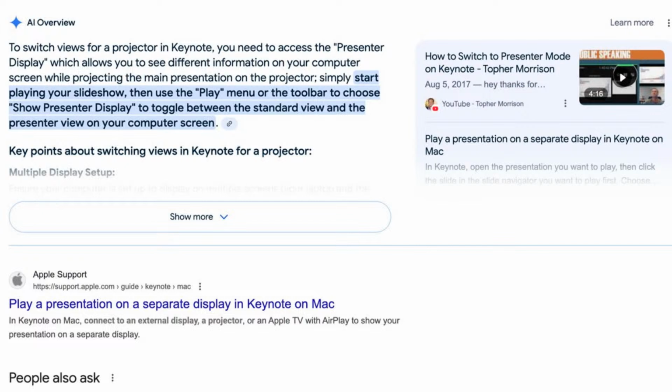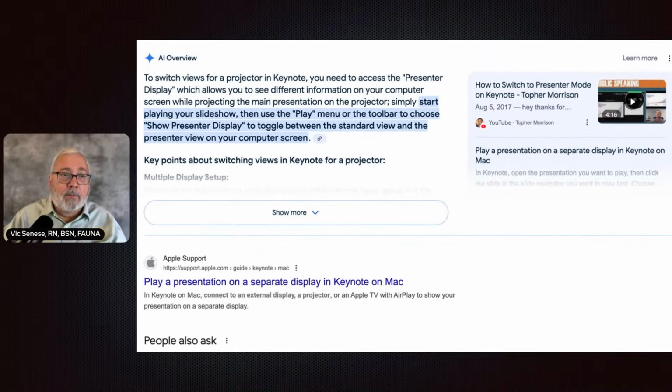Sometimes that's a lot of help. I don't have to go any further than that. It gave me Apple's website, which I can go to look it up. It even gave me a YouTube video. So that's really the nice thing about this AI view that you get through Google's Gemini. It's doing the combination of giving you words and giving you the actual information you're looking for. And it's free, so you can try that one, no charge.